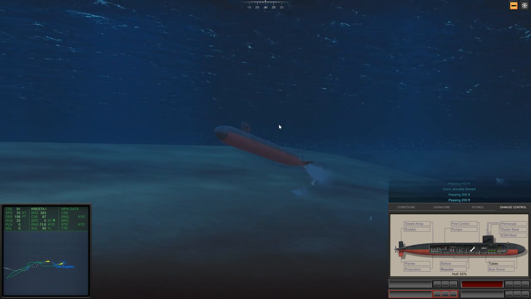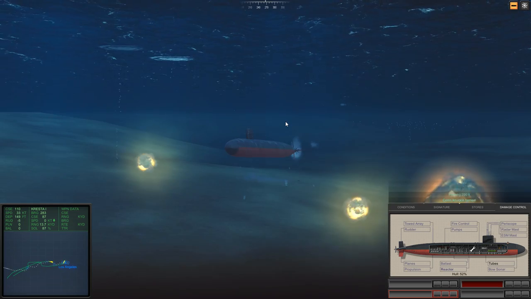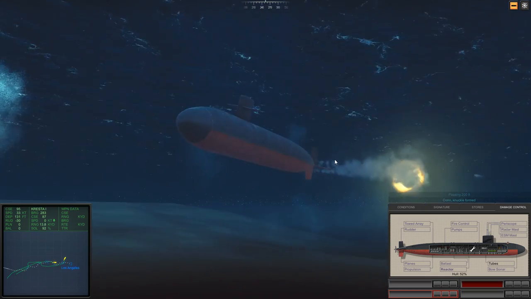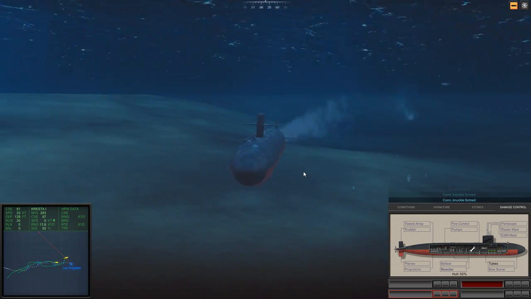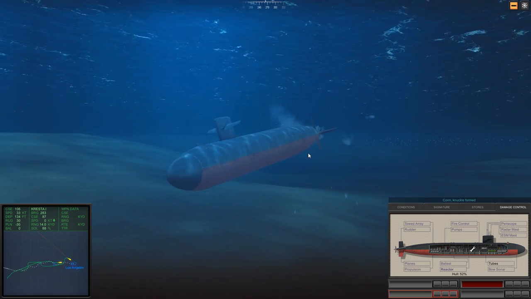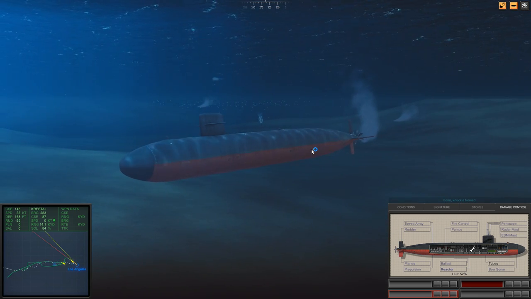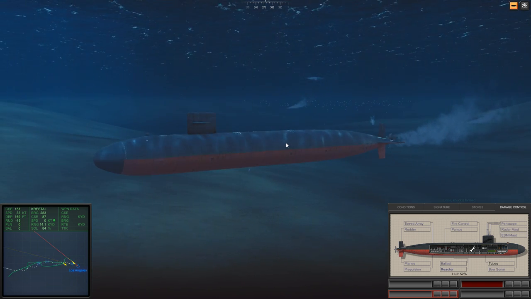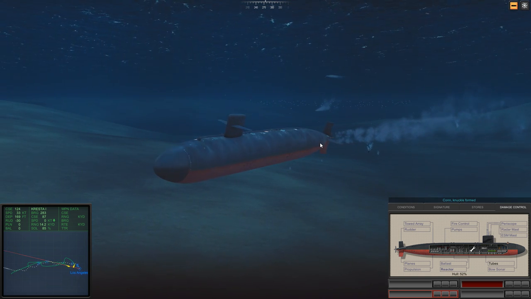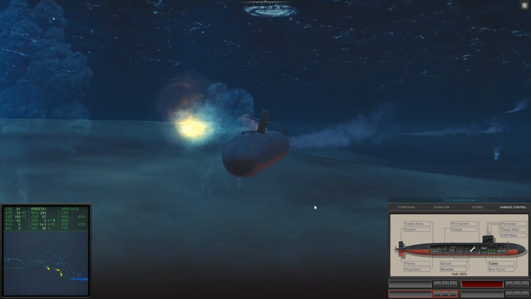Go away, torpedo. Nobody likes you. Oh, more hedgehogs. Go away with your hedgehogs. Where's that torpedo gone? I can't see it. There it is. Keep maneuvering like a crazy man. More noisemakers. More hedgehogs as well.